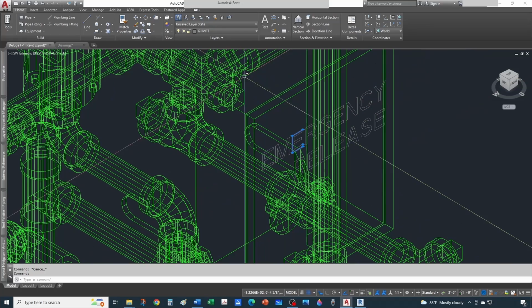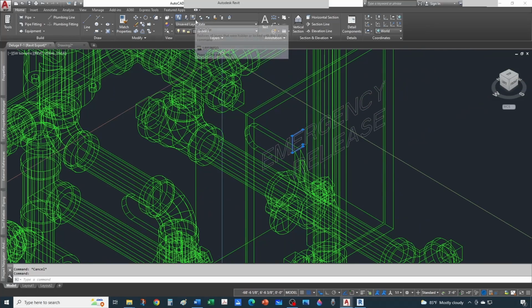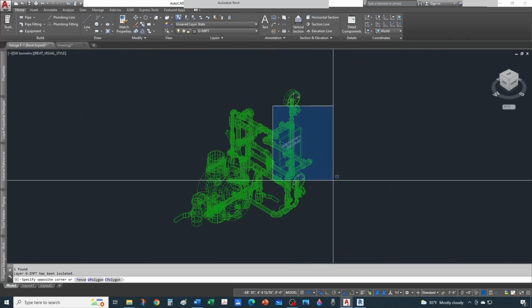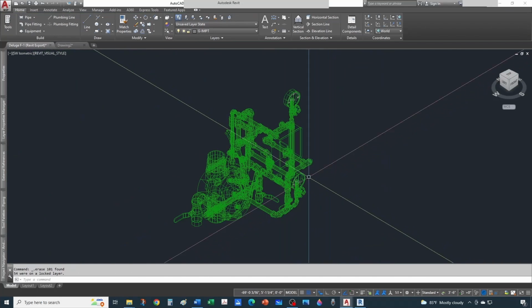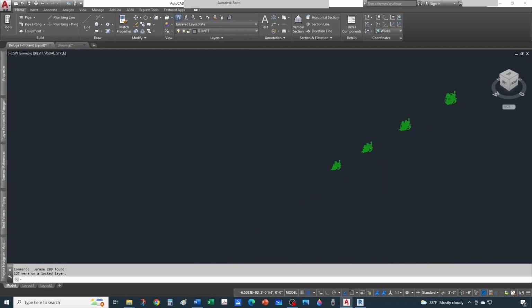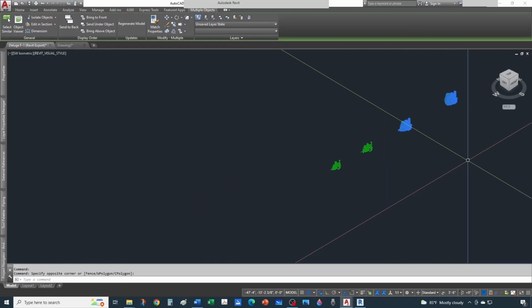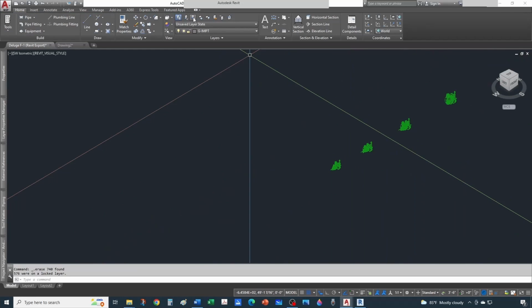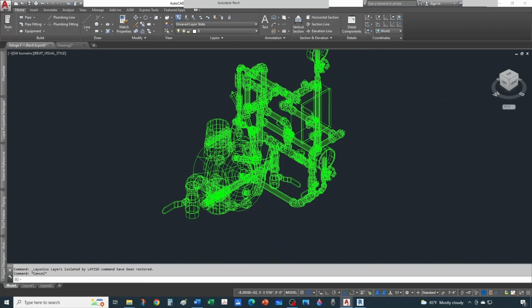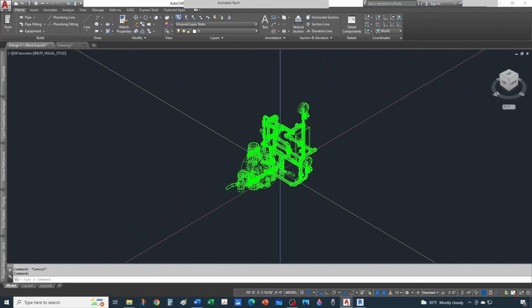And notice that this is in a different layer, so you might be able to isolate that layer and then delete that from each one of the blocks. You can even do them all at once and then unisolate that. Right, and now we have a very clean geometry.